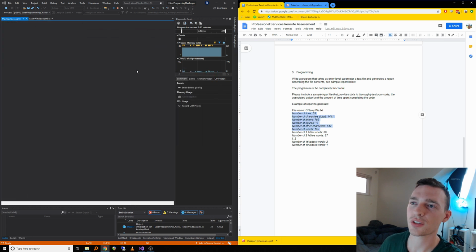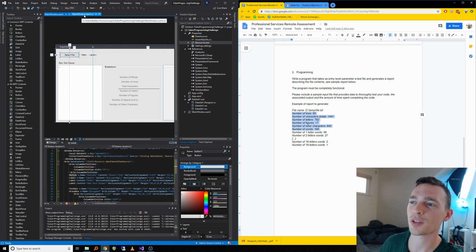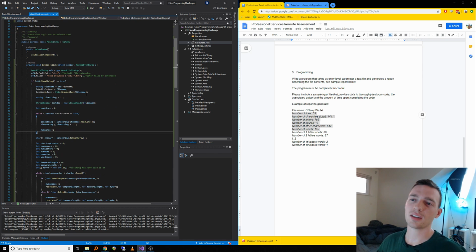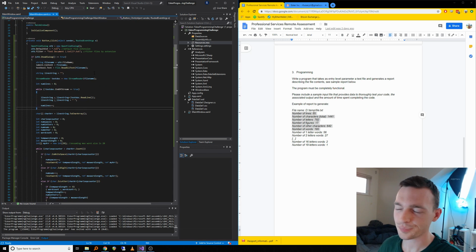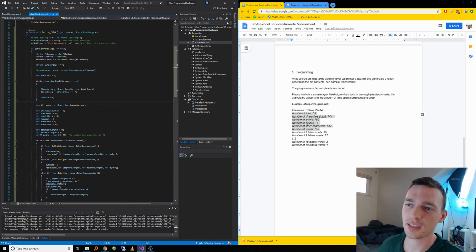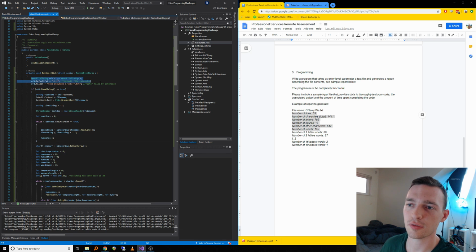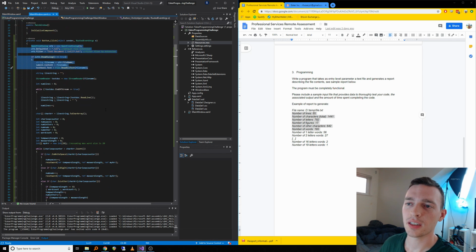Anyway, I'm not sure that you're interested in the user interface so much as how the data is handled. So I guess we'll just jump in and I'll show you kind of how this works top to bottom. Ultimately, I guess the easiest way for me to show you how this is grouped is to just group it into 3 sections. So first of all, the first section is selecting a file, which happens pretty much all here. And then we read in the file and we turn it into one long string.